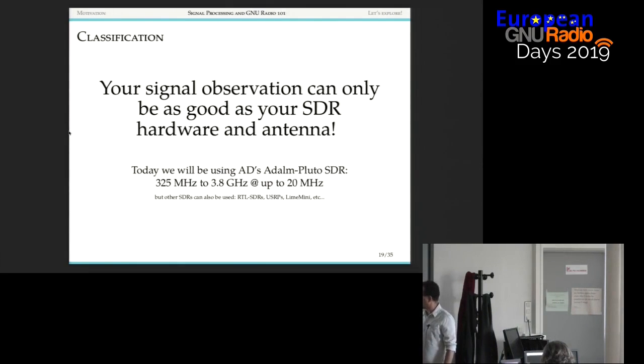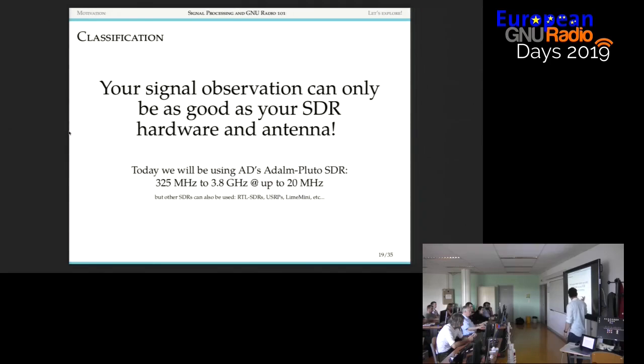The good thing about the Pluto is that it has a very wide frequency range, and actually you can even make it wider if you set some flags. I don't know if you have already done this or if you know how to do it, but we can show you how to do this. But everything that we're going to be showing here can be done with any other SDR, okay?